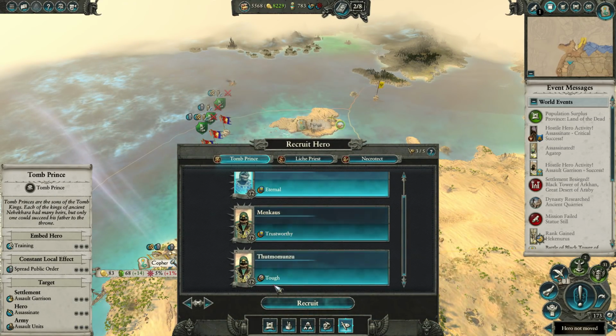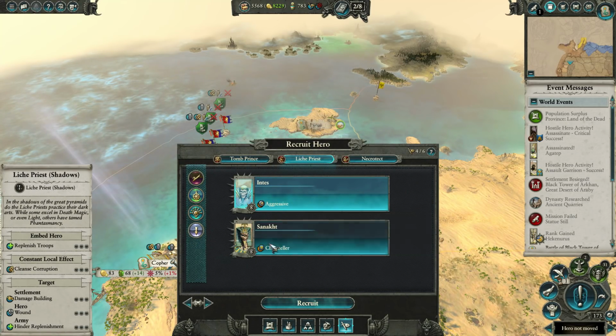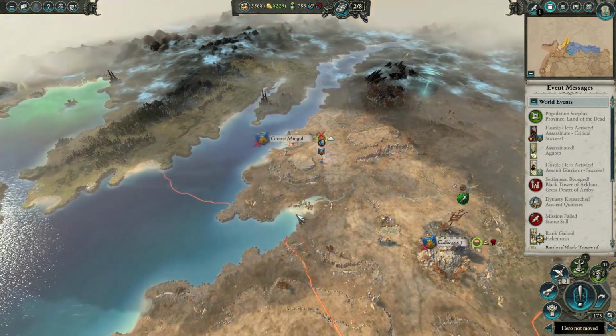Oh well. Tough, trustworthy, eternal, wise, treacherous, strong. No. Necrotect. Scorpion carver. Nope. Alright.